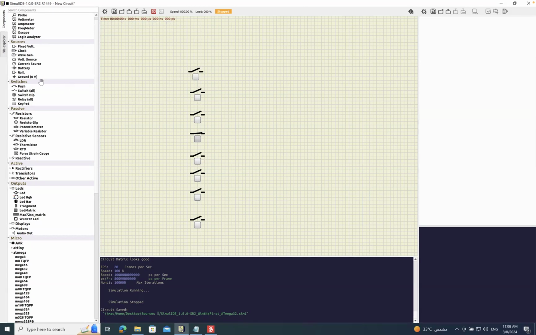So let's go for the ground here and connect all of them to the ground. So we will press, then go here, press, and then go down to connect this switch with the ground like this, and this one like that.